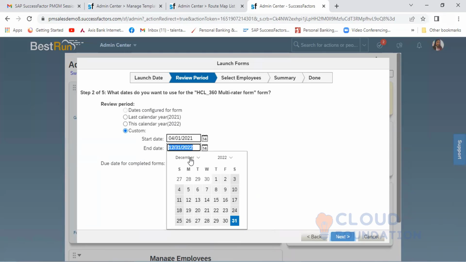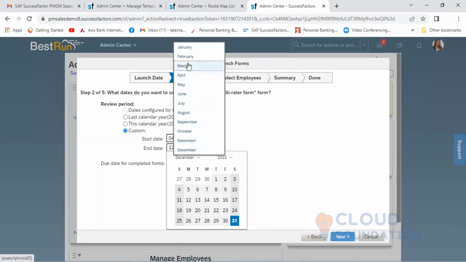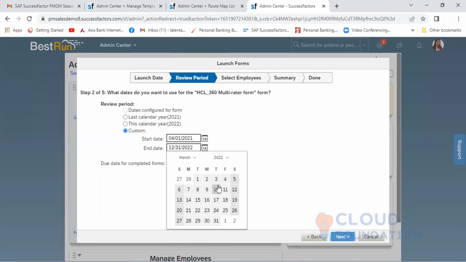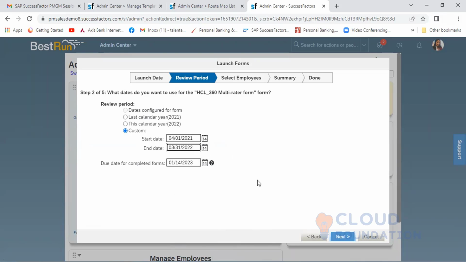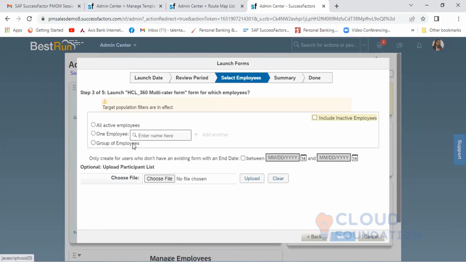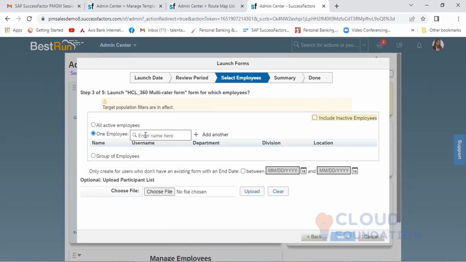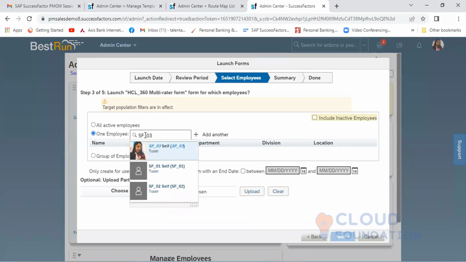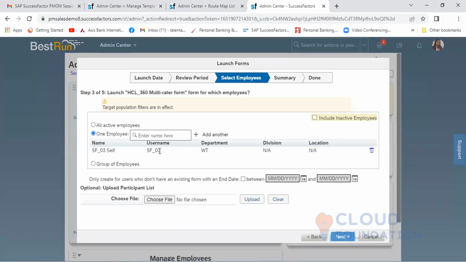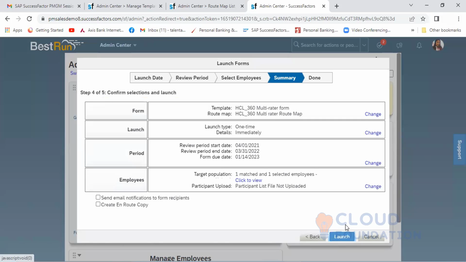And then I will select my user, SF_0, and click on next. So my HR person, the same Angela Rice, has to get the form.